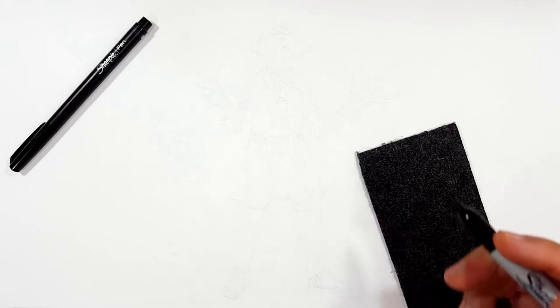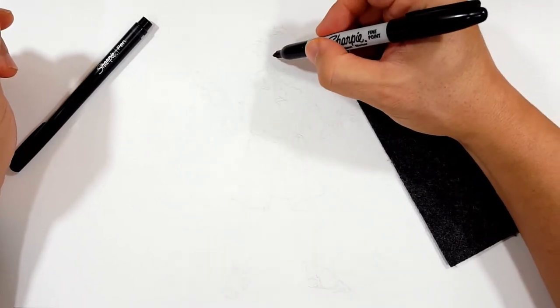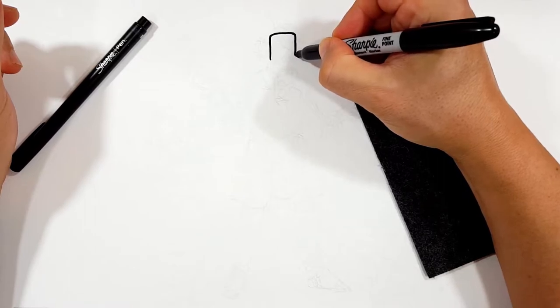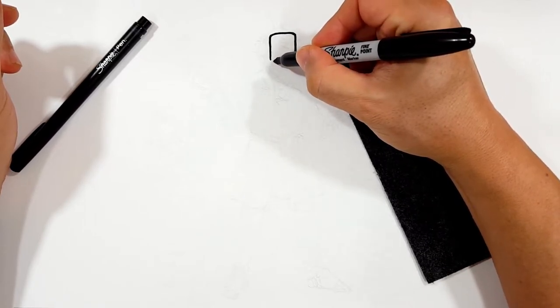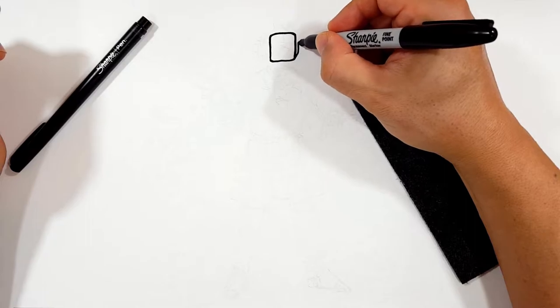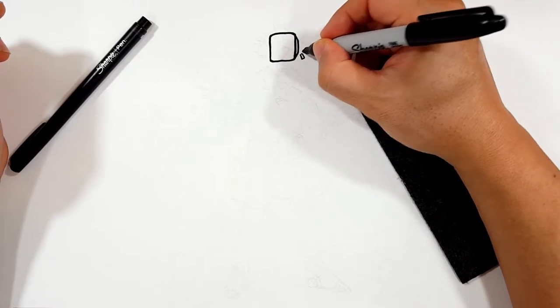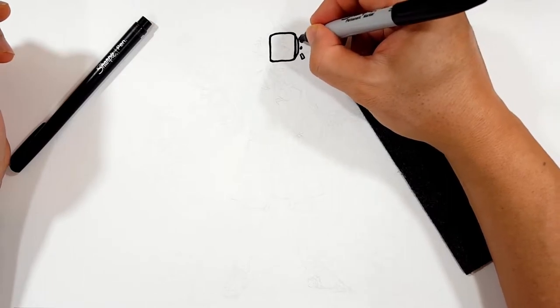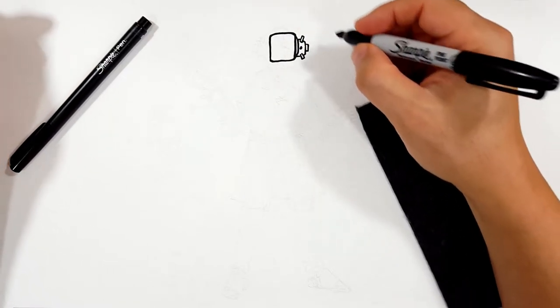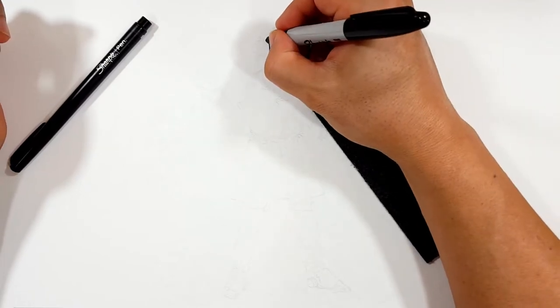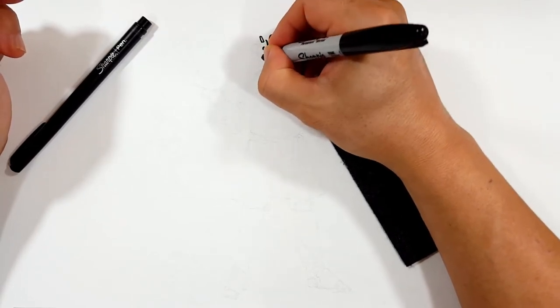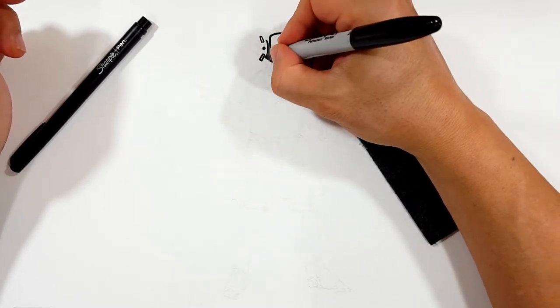Because a lot of times I do the pen for the details of the face. Well, this guy doesn't have a face. He's a lie-detecting robot, right? So let's draw the screen. Something like this. And don't worry if it's not a perfect square. Mine's not going to be a perfect square, and I am perfectly fine with that. I'm going to try, but it's okay. I'm not stressed about how perfect this thing is.